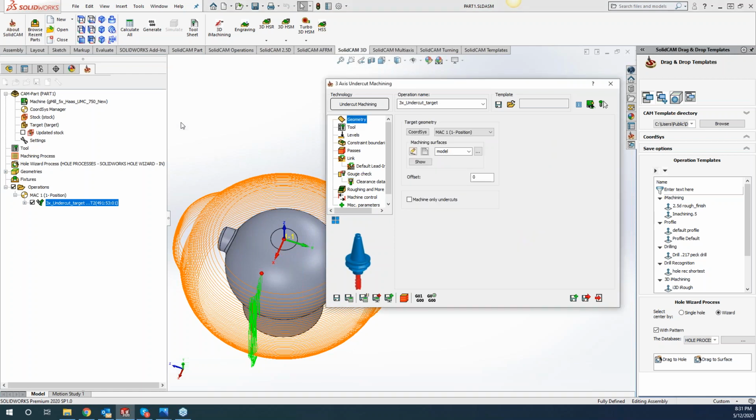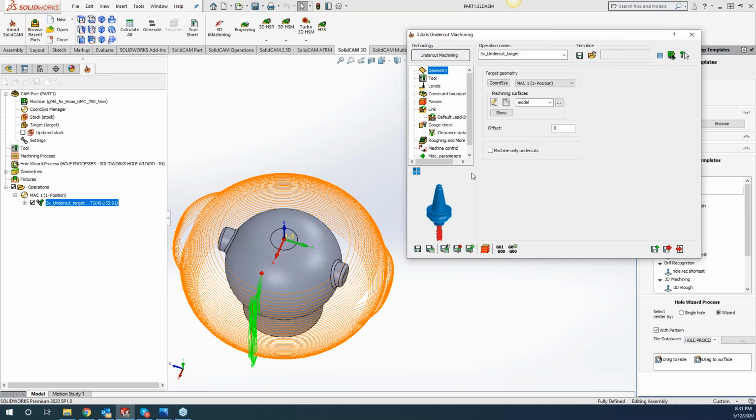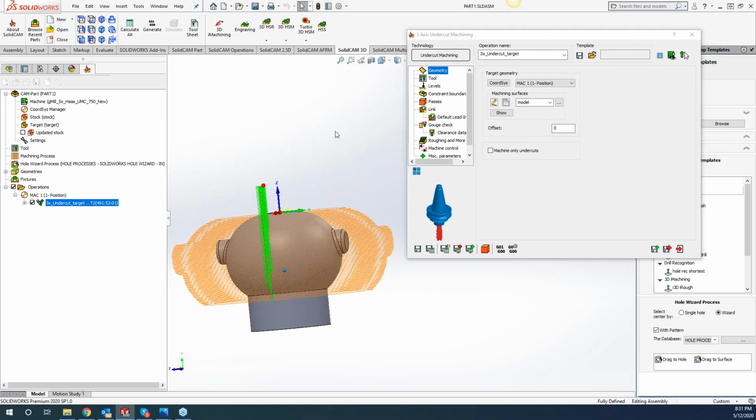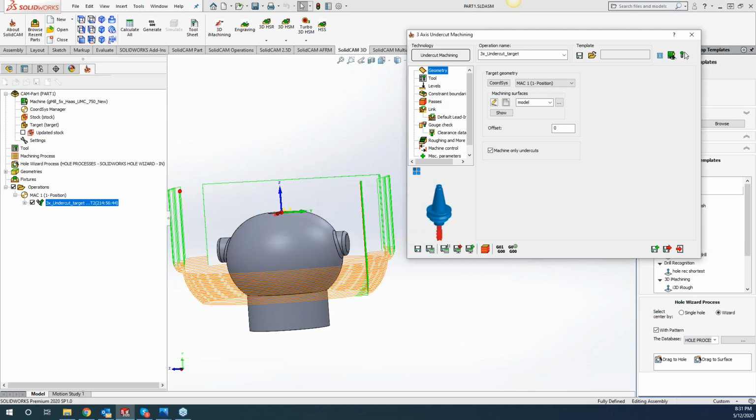And then I did want to show you, right now we're cutting everything in here. So if I go ahead and get a side view, and tell it I want to do machine undercuts only. Maybe I came in there with a ball end mill and did the top half and got down as far as I could, but obviously I couldn't do any undercutting because I'm using a ball end mill. Now it sees anything that has an undercut, and it will automatically cut for you as well. So nice feature there.